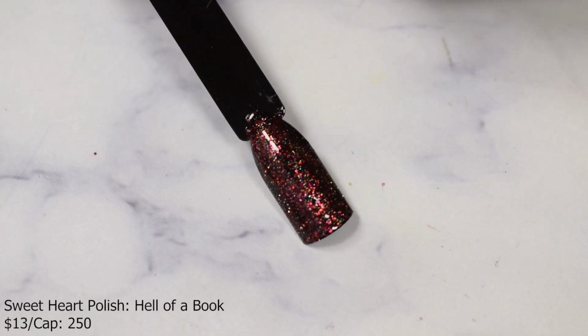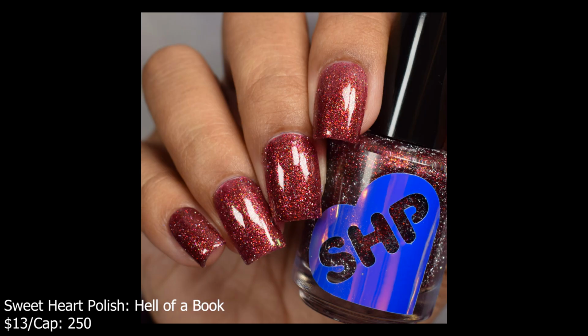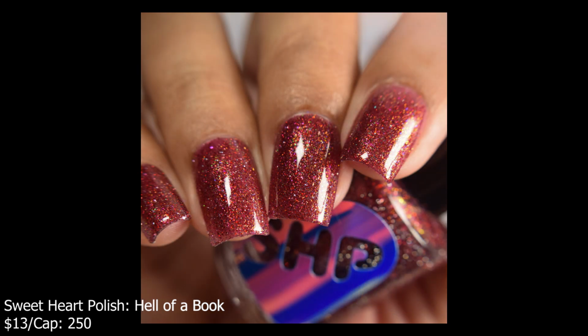Hell of a Book also toppers really well over black. Personally, I would stick with matchy match colors or straight up black. And that's really it, as the glitters themselves I thought popped best over those colors.